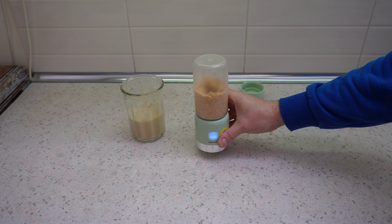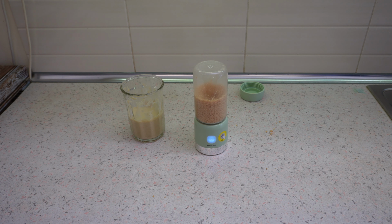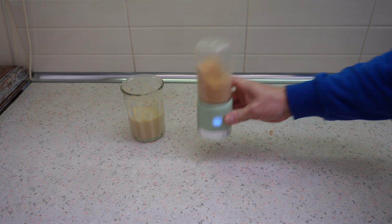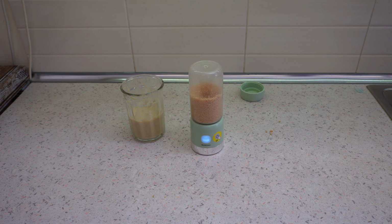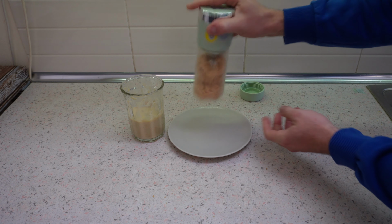And that's the Silvercrest To Go Smoothie Maker. Compact, convenient and perfect for quick, healthy drinks on the go. This smoothie maker is a great addition to any kitchen. Whether you are making smoothies, shakes or even sauces, it delivers power and simplicity in one handy device. Now I like the results.